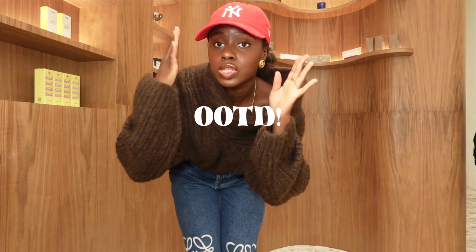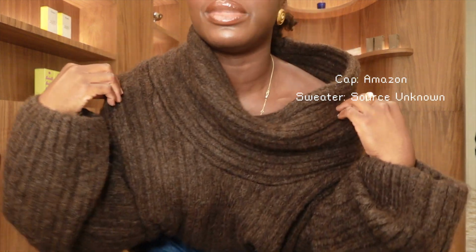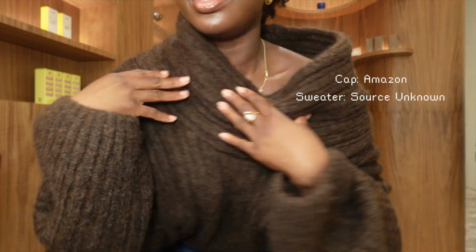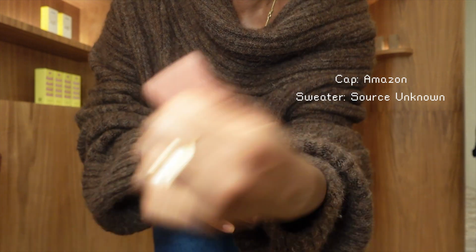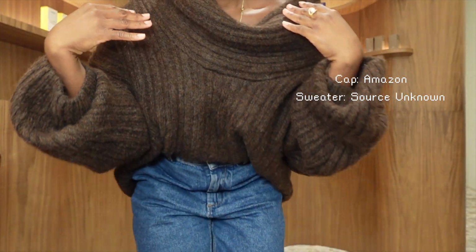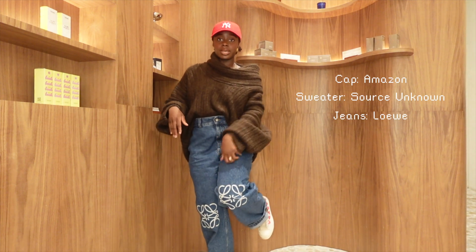Outfit of the day. So we have this cap from Amazon, which just says Yankees cap. This sweater is brand new and I'm obsessed with it. It's from Source Unknown. It's so cozy. It's also one size fits all, so anyone could fit into this sweater. It's perfect. The jeans are from Loewe. They're my new jeans and I'm obsessed with them.